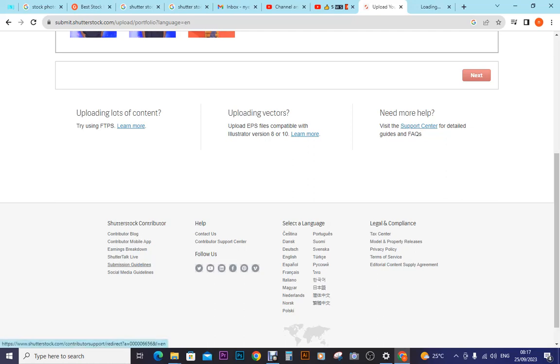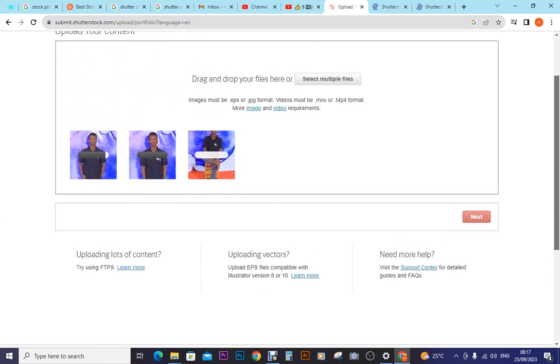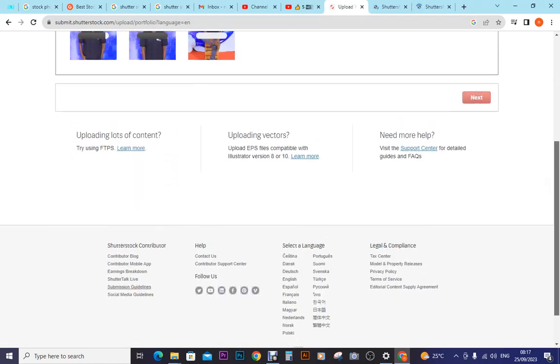Even if you scroll here, I see something like that. So we are right clicking and saying open in a new tab. We don't want to close this tab, because the moment we just click here, it would open in this window, and then we may end up losing our uploads. Are you seeing this?